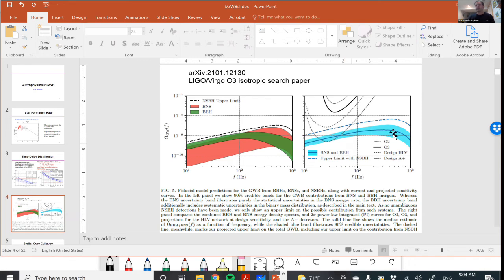Yes. I think I looked at that a few years ago, and I think we will need to worry about it. It really depends exactly where that background ends up being, whether we're at the very top of our predictions or at the bottom of our predictions. But depending on that, it may or may not actually limit the sensitivity of the third generation detectors.